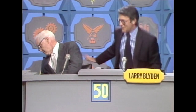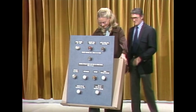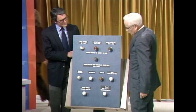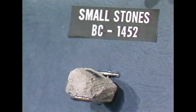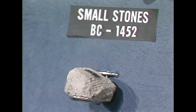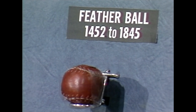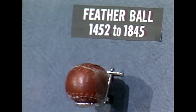We have a collection of golf balls here that belong to Dr. Martin. Doctor, would you explain those to us? These are samples of balls, really, from the beginning of the game. Some imaginative historians want to say that Italian shepherds batted balls around with their crooks and used rocks, but really the first ball was the feathery ball made in Scotland. That was made by sewing together a pouch, stuffing a hat full of goose feathers in it, and then sewing it up. That was all right until it got wet, and it didn't last very long.